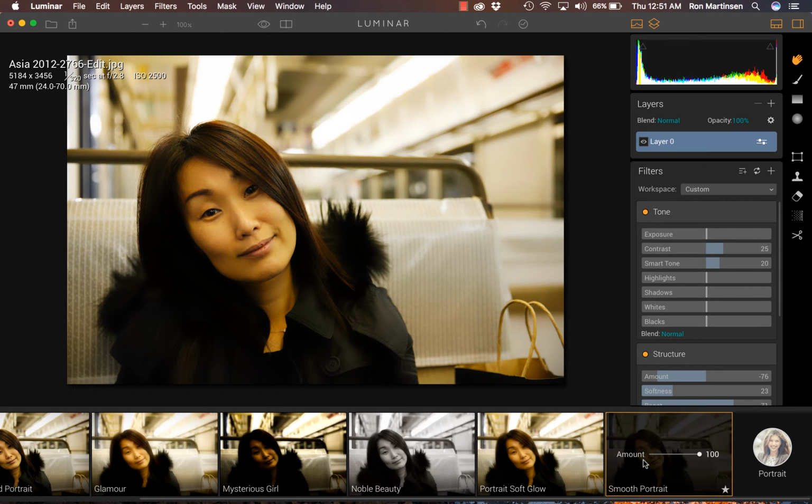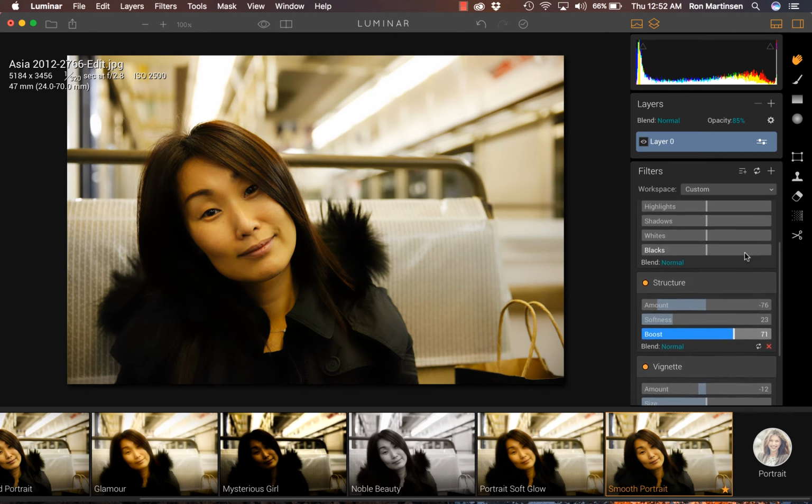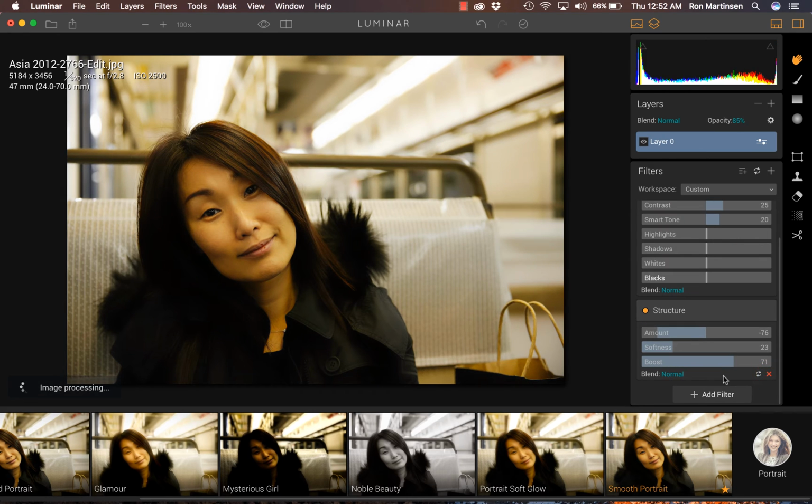You're familiar with this, that when you choose a preset, you can choose the opacity of that preset. And you can also choose to make it a favorite if you like. Now, a preset is a series of filters with certain settings. So if there was something that I liked about it and something I didn't like, I could turn those on and off. If I toggle this, I could see the impact that would have on my image. If I decided I wanted to get rid of it altogether, I could just click that X and it's gone. If I change my mind, I could do undo.